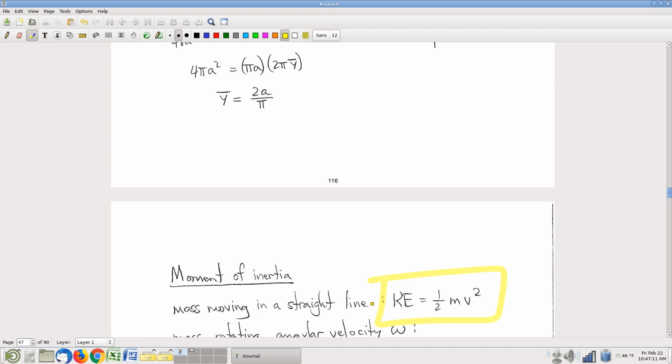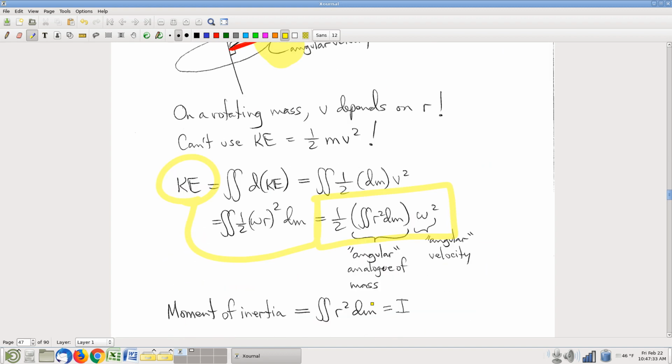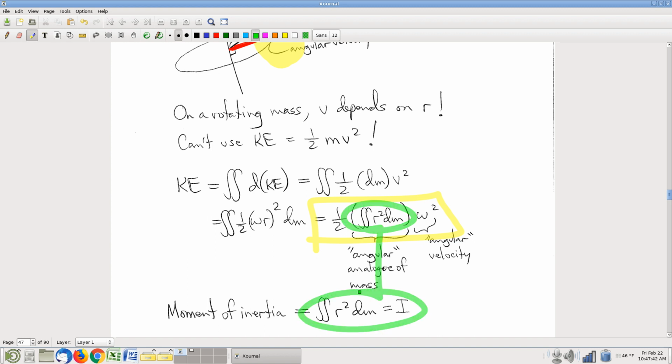But if it's going around in a circle, different pieces are moving at different velocities. Something that's on the back side is traveling a greater distance every rotation. Therefore, it is going faster. Something that's on the near side is hardly moving at all as it goes around. So what velocity do you pick? Anyway, the nice punchline is this formula, and the object in here, this thing, is called the moment of inertia. Okay, office hours if you have more questions about that.